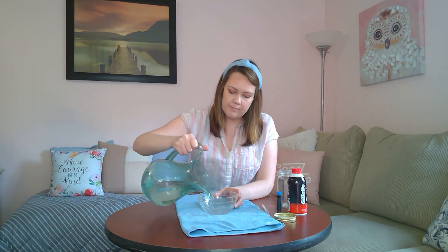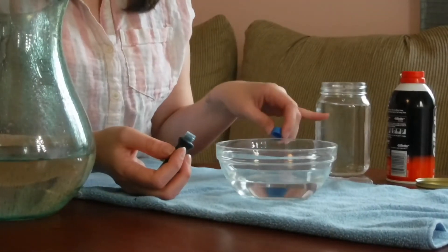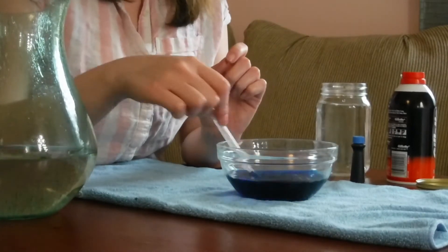So now once you've added the water, let's go ahead and make our blue water mixture. You're going to take your bowl and put some water in there. Now we're going to add some blue food dye to it to change the color to blue so that we can see the rain when it goes down into our other water. Let's add some blue food dye. Use your spoon or a little pipette to stir it. There we go, so now we have blue water.